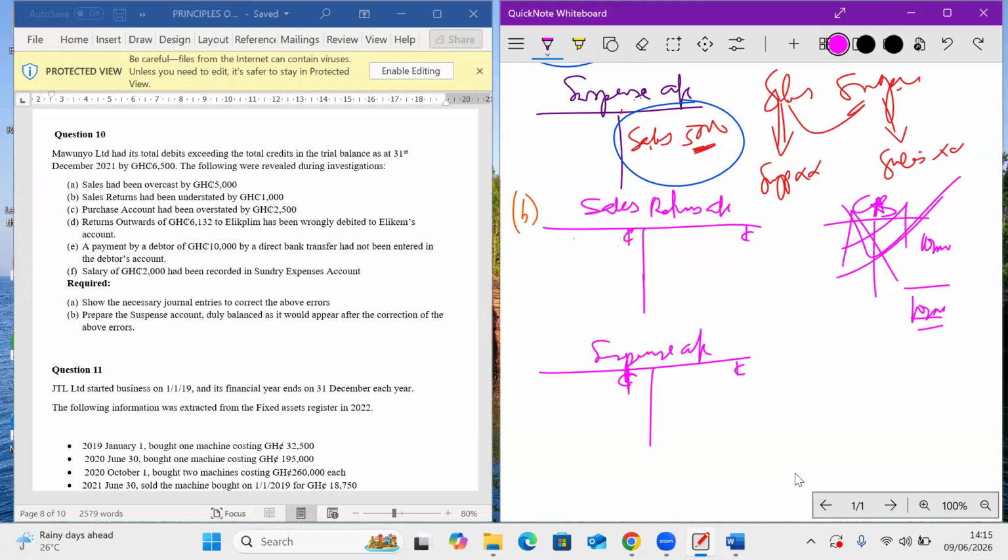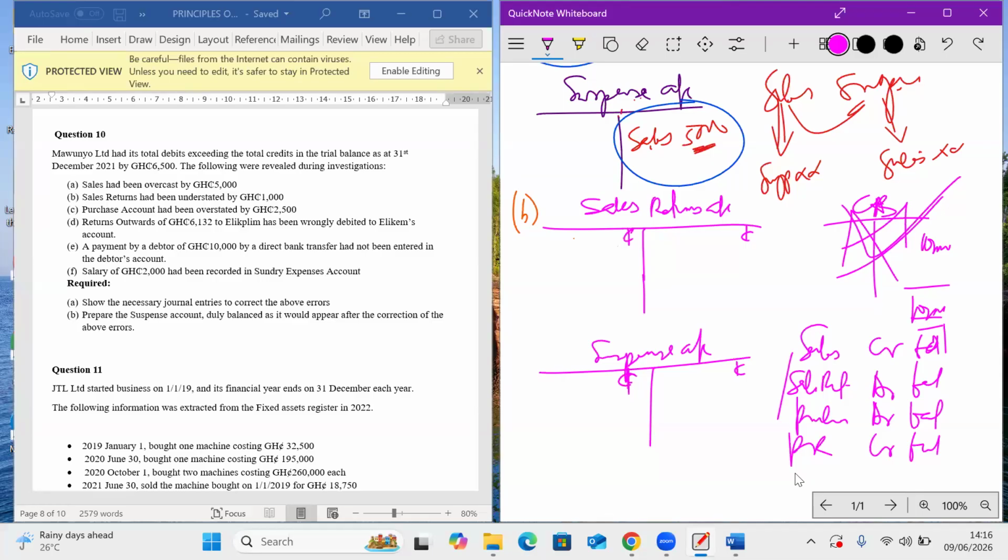The debit side. I said the sales returns is the opposite direction of the sales account. So if sales account is credit, sales returns is debit. If purchases account is debit, purchases returns is credit. They are opposite sides. If sales has a credit balance, when you are returning the item, sales returns will have a debit balance. If purchases has a debit balance, you first record it on the debit side, then purchase returns will have a credit balance. That's how they are. So just know one and do the opposite.